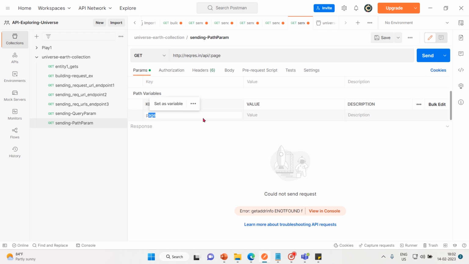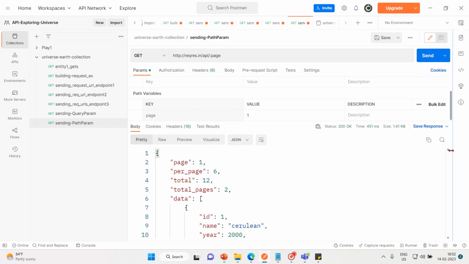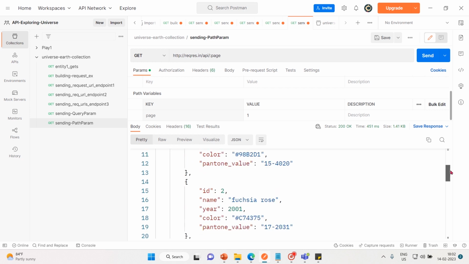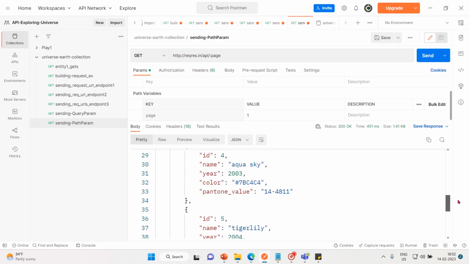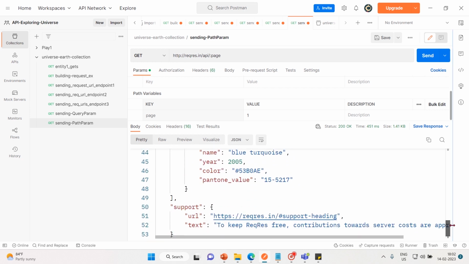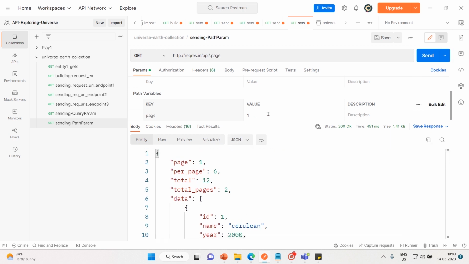So once you do that, we can give a value here. I will say page 1, you bring me the page 1. The rest all remain the same. That's it. You got the page 1. You see that page 1, and all the employee records in page 1, we got it. So this time I'll call page 2. I'll keep the path variable the same. I'll call 2. I have called page 2.